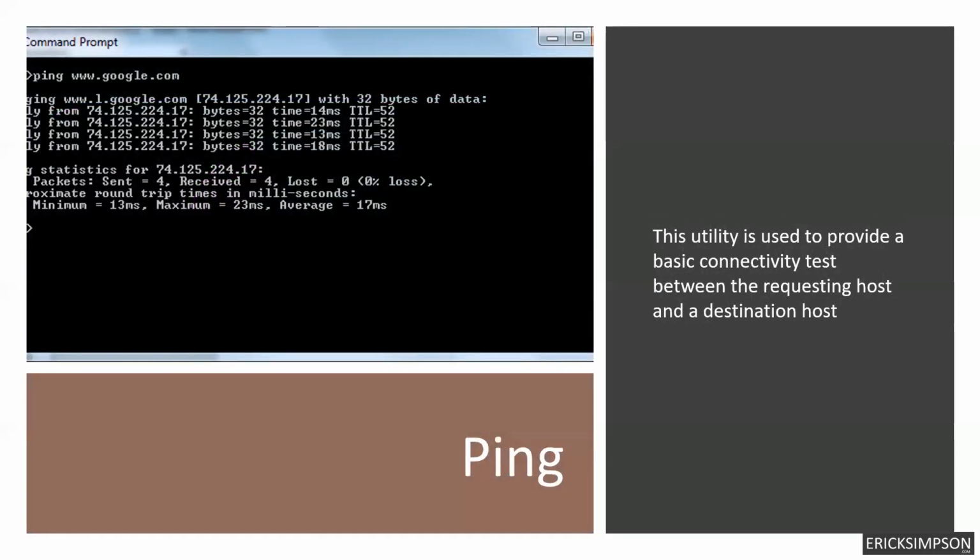Yep. Hey, the favorite, right? Ping. I mean, it's like one of the first things you learn. Hey, ping it. See what the response is. Are you getting a response? So you're pinging a known IP address outside to see if you get a reply back, and this is one of those, okay, is it DNS questions, right?